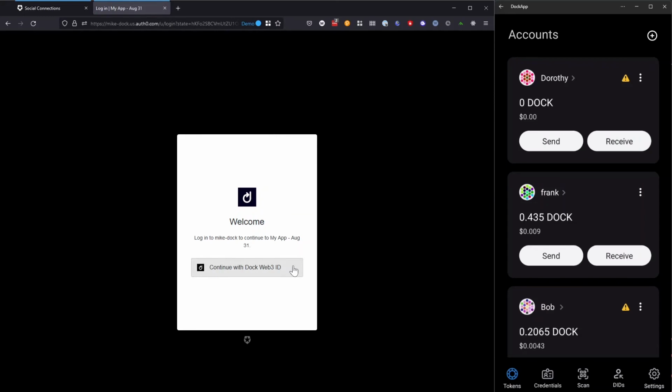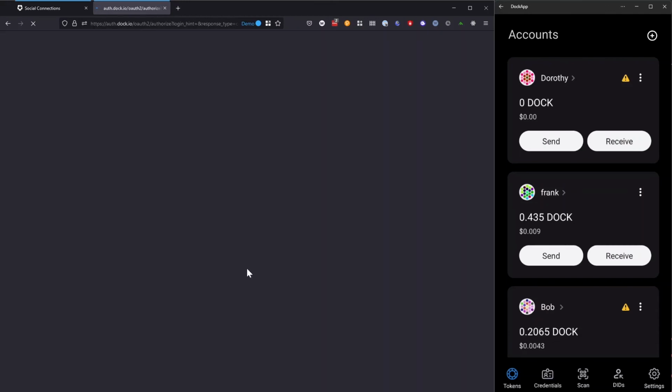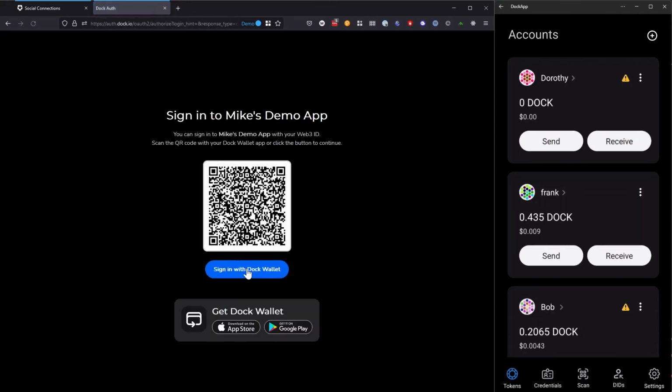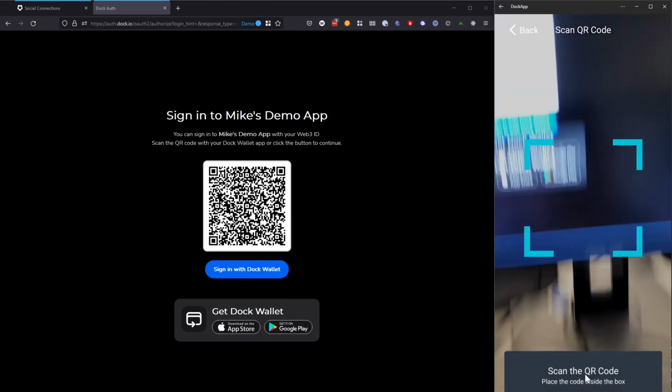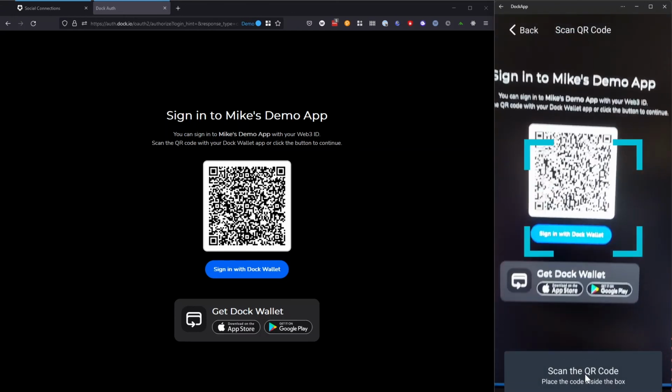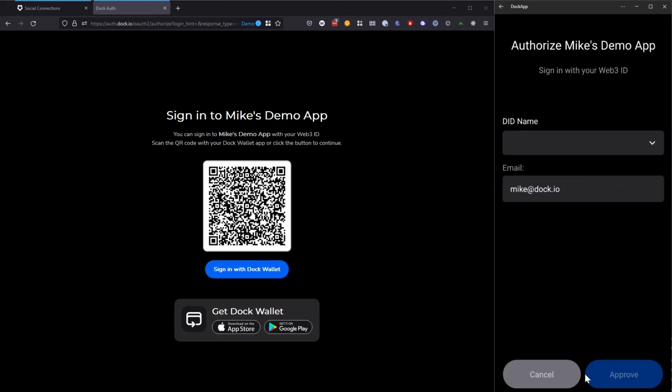Obviously, if you've got other login options like Google or whatever, they'd show up on this list too, but we just have the one, so you'll see continue with Doc Web3 ID. We'll click on that. And here it brings up this QR code. So now we need to scan that with our phone. So let me bring out my phone. And then we'll hit scan down here. So this is the Doc app, if you haven't seen it before. You can download it in both Android and iOS stores. And you click on scan. And let's see if we got that in there. There we go, that's scanned.